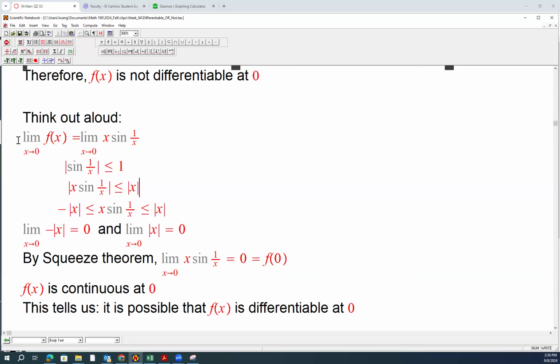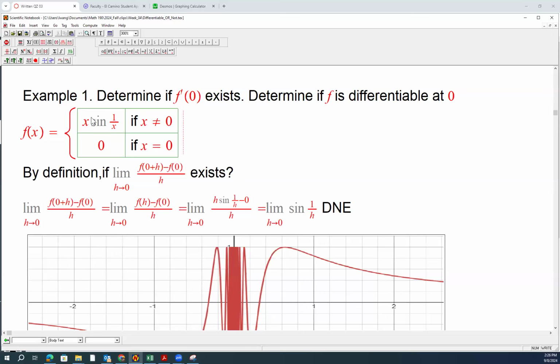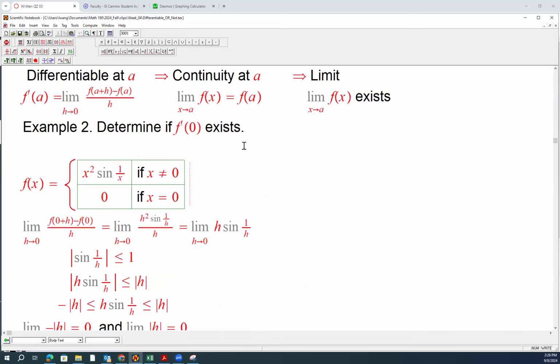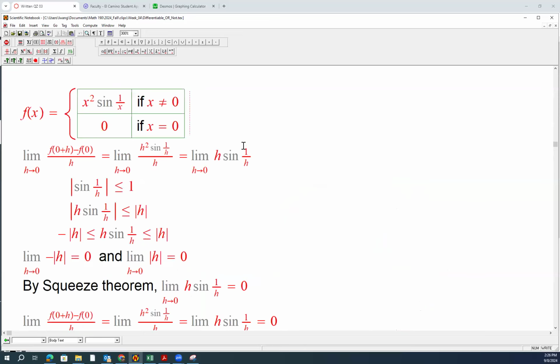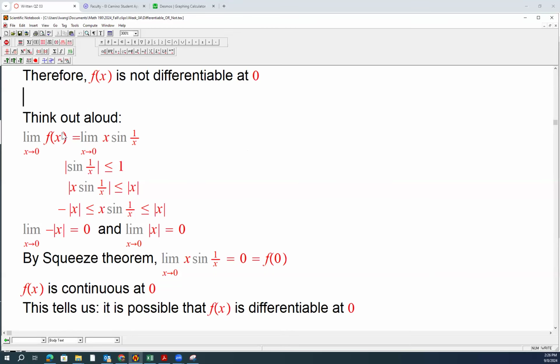This is some preliminary work I recorded with the previous lesson, which I ended up deleting. I tried to analyze whether it's continuous. Is this function continuous, right? So we look at the limit of this function, and we use the squeeze theorem, and we demonstrated that the limit exists, and it equals the function's value. So f is continuous, right?